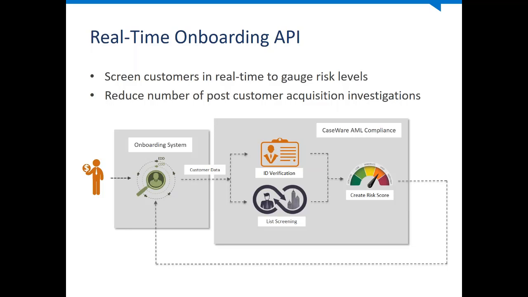That's really cool, because it means you're not just sitting and waiting on a customer service person to make these decisions. We're actually taking over and making a lot of those decisions for them and doing it in a consistent way. Again, back to what we said earlier: earlier detection, making things smarter, smoother, and less costly. If you think about this, the compliance team is not going to be investigating customers that were onboarded, and later, when we screen the customer, we realize there is a problem. Now this is saying, no, you can't onboard that customer.